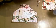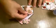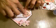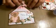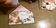So now I'm ready to put her down. Whoops, I'm trying to think, do I want her to go? Let's see how she looks. There. So I just popped her up. She's so cute.